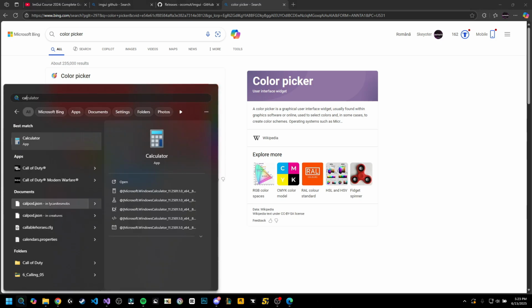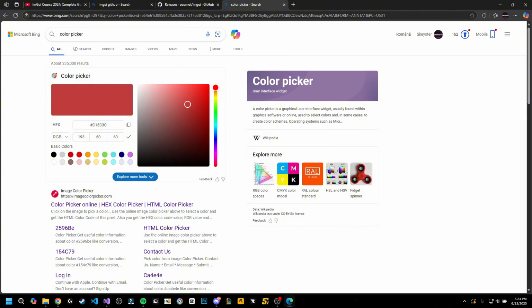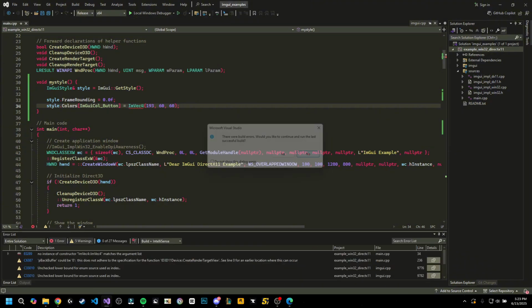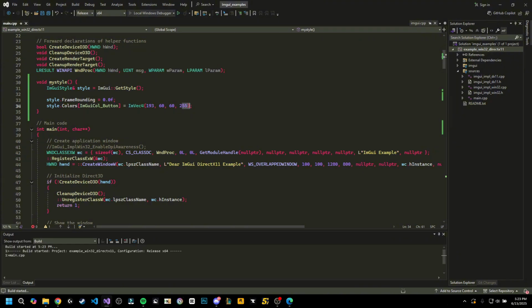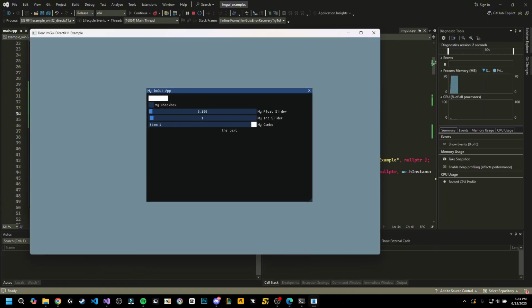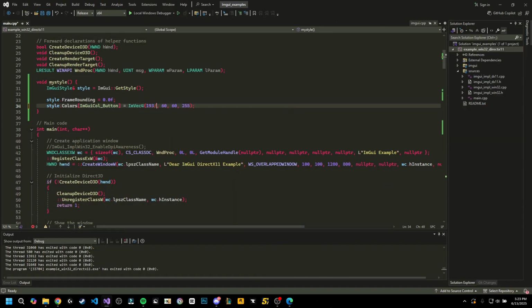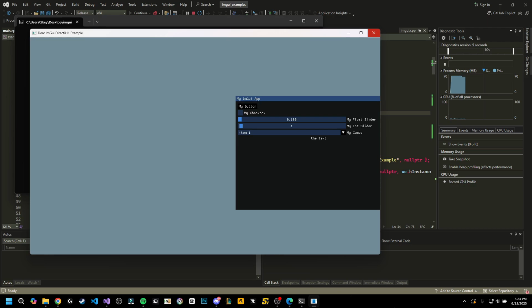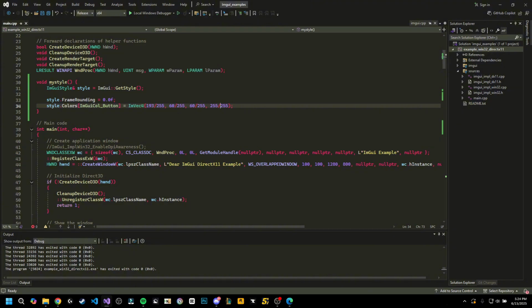Copy the RGB values into your Visual Studio and paste them here, without the RGB in front. If you run it right now, you will notice that it's not going to work. Oh, it needs the opacity as well, 255. You can have opacities with ImVec4 if you want to be transparent, but you will see the button is white. Why? Because we need to divide these values by the RGB max of 255 in order to get the 0 to 1 interval. So we're going to divide everything by 255, and as you can see, 255 will now be 1, which is the maximum, and now it should be completely red, but it's not. It's black. What did I change?